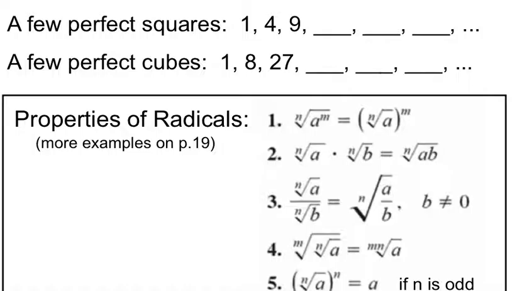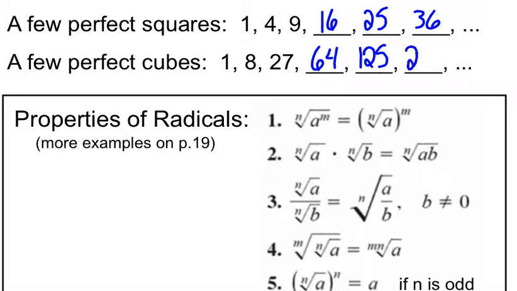All right, to do these problems, you need to know your perfect squares and perfect cubes. So you should recognize these: 1, 4, 9. The next perfect square is 16, 25, 36. I expect that you know those and you recognize them. Cubes you should also start to recognize: 1, 8, 27, 64, 125, 216. I mean, these are a little harder. We're not quite as familiar with them, but you should start recognizing these things.